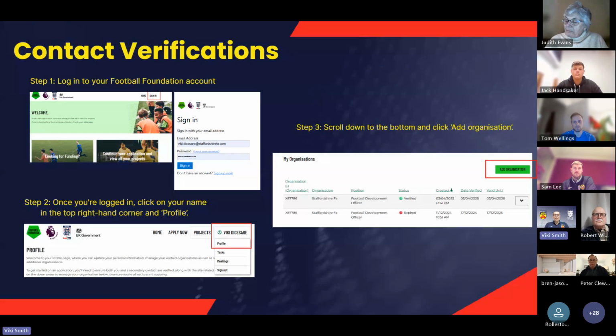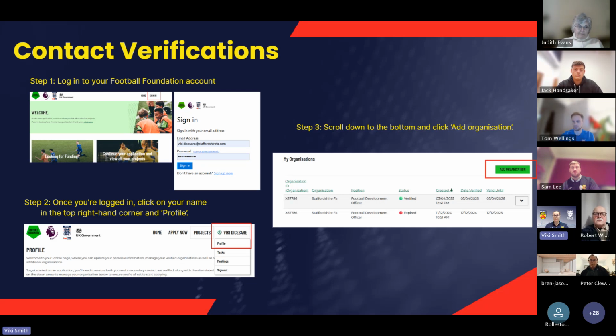So the next stage after you have created an account is to get your organisation and your contact verified. So once you've logged in, you'll go to your profile page, and then you will scroll down and there'll be a green button that says add organisation.